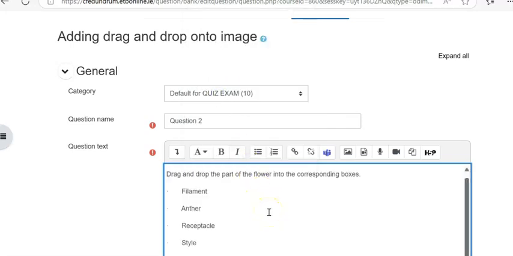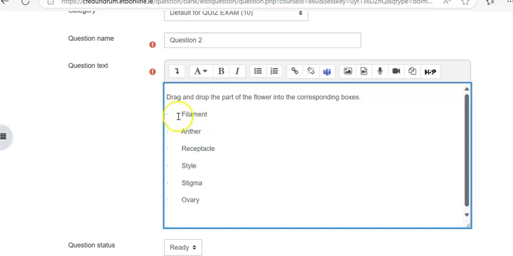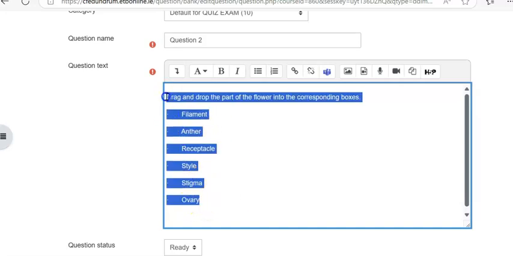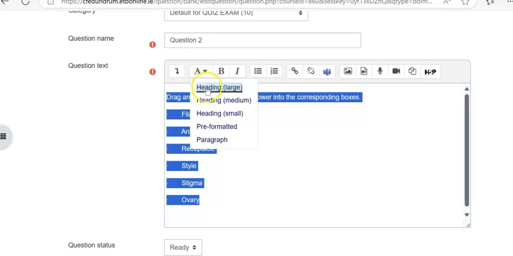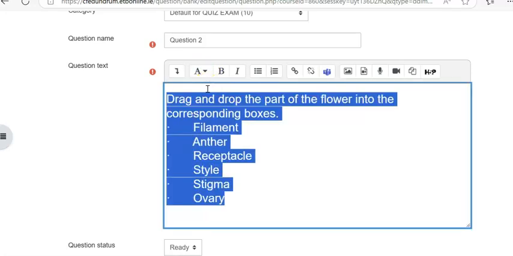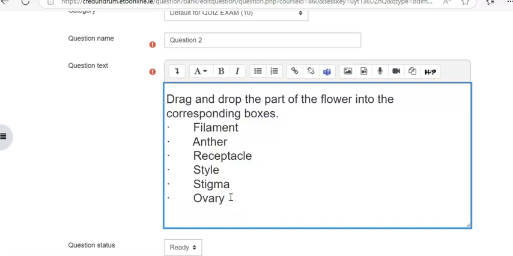Now, it is important at this point that we provide a large print for universal design learning. So select the question, click on the A, and select heading large. Okay, so in case a student has impaired vision.